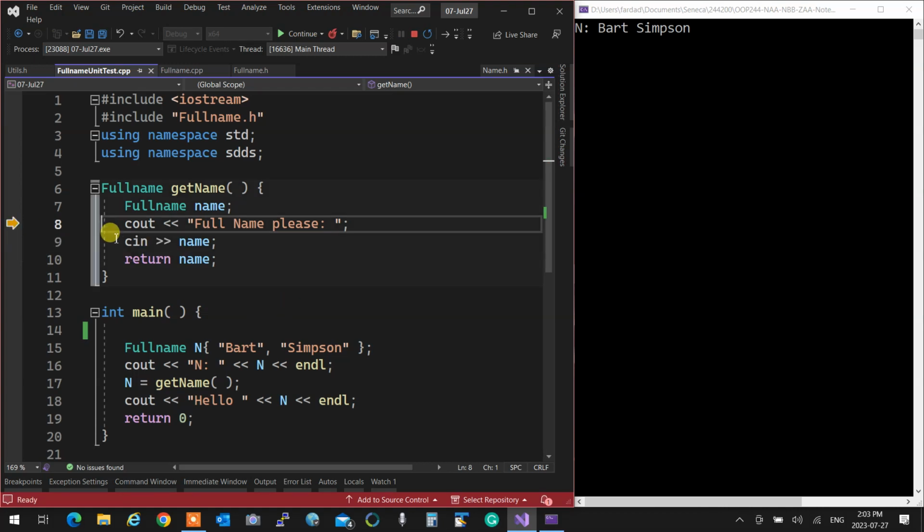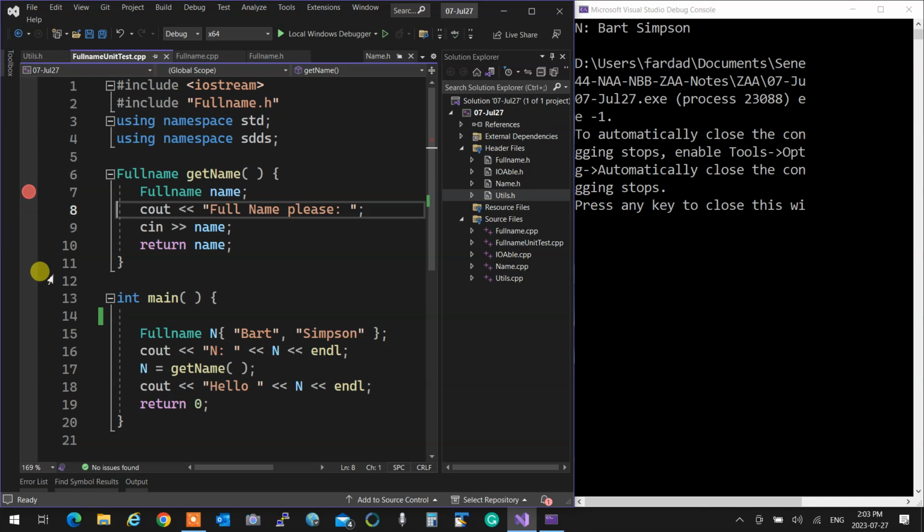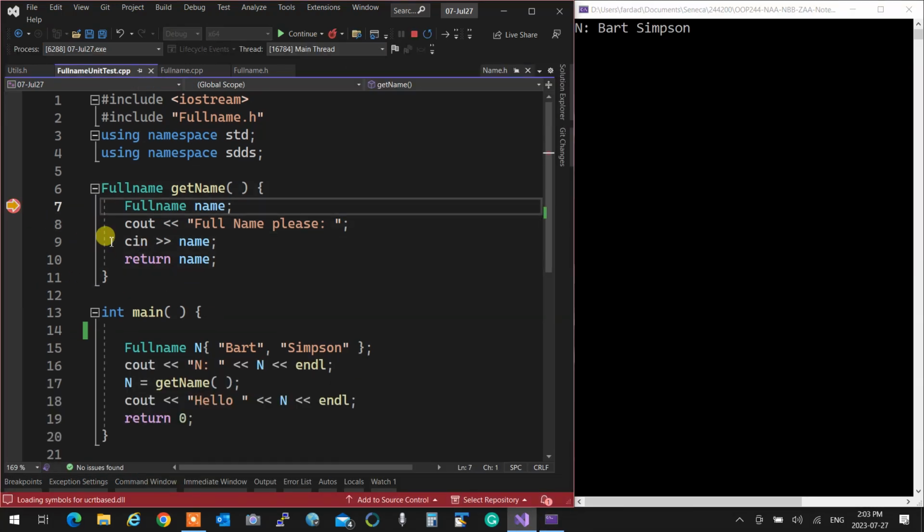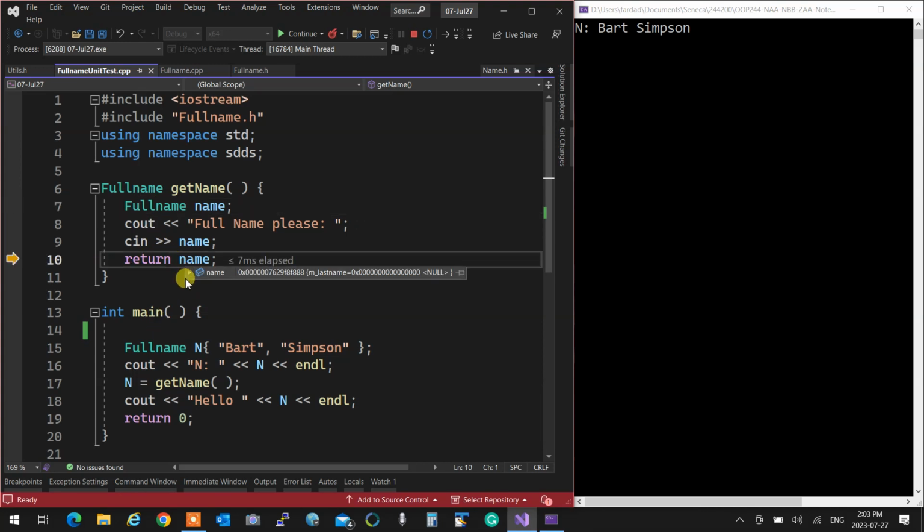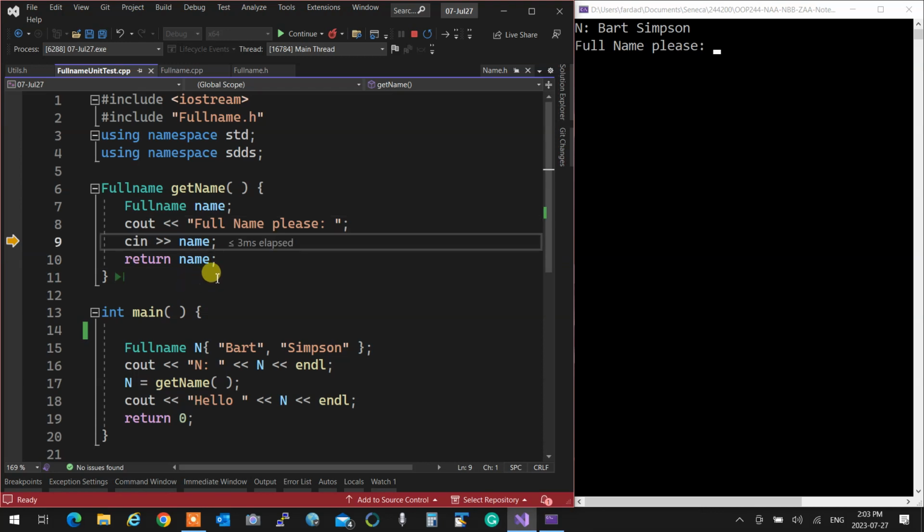So when it comes to here, as soon as it comes to here, after the name is created, it goes to the return statement, then comes back up and asks this. You know why it's doing that? If it was an old compiler, it wouldn't have done that.